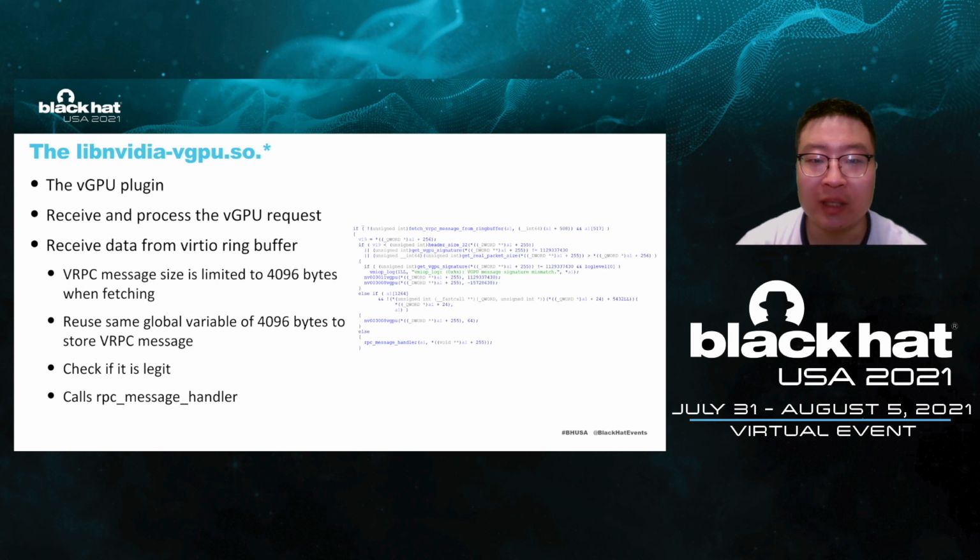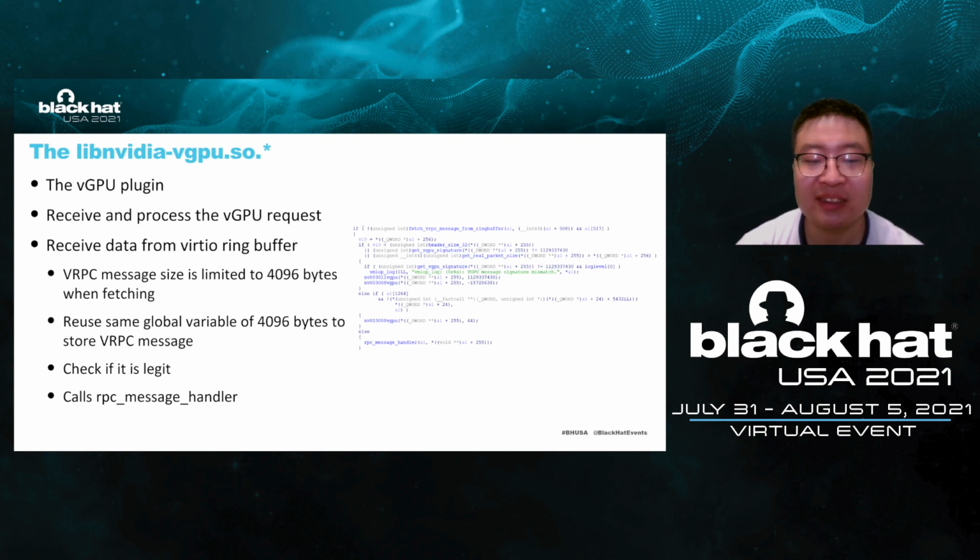The vGPU plugin receives and processes vGPU requests. Whenever there is new data in the RAM buffer, it will take the data out and check if it's a legal vRPC message. The vRPC message is limited to a maximum of 4 kilobytes, and vRPC messages can be sent very frequently, so it uses a global area to store the vRPC message.